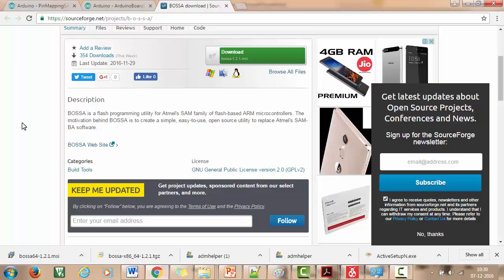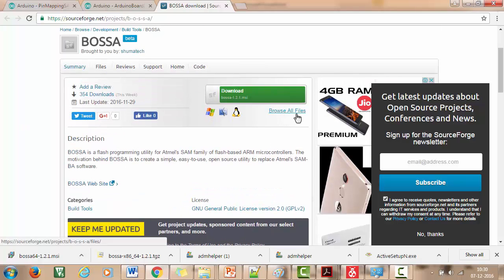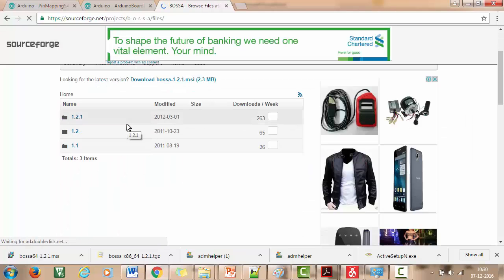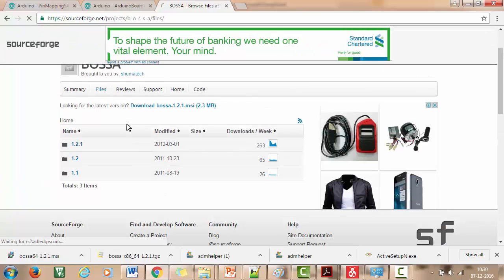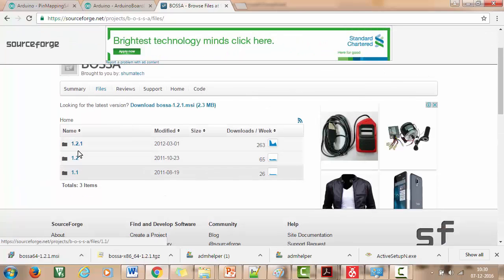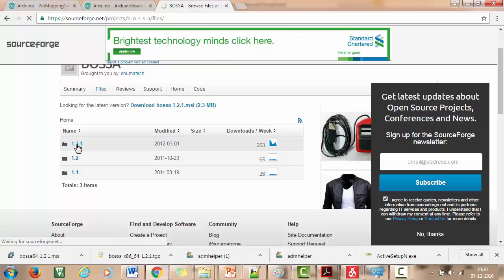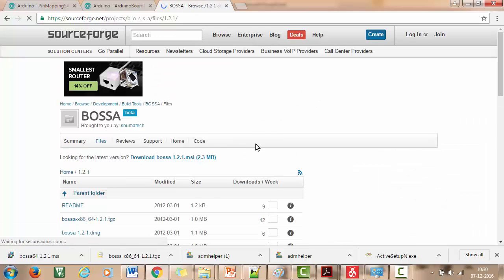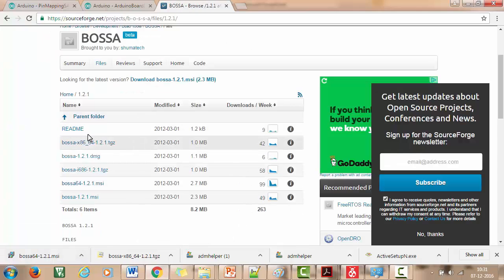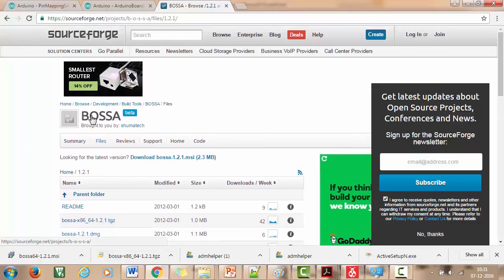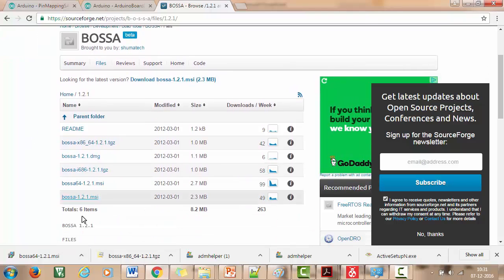You can check all the files under this, and you can see a lot of revisions. Let's go to the newest release. But I encountered a problem with this release while working with Atmel Studio. I couldn't make Atmel Studio talk to this release of the Bossac Flash utility.